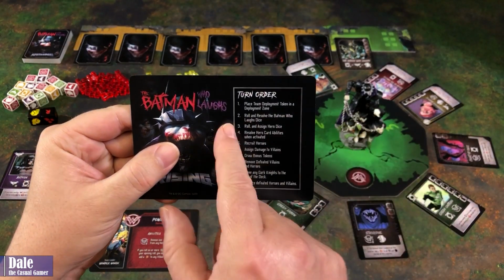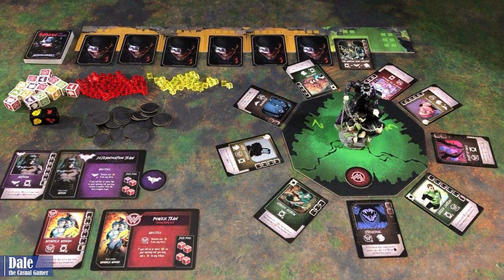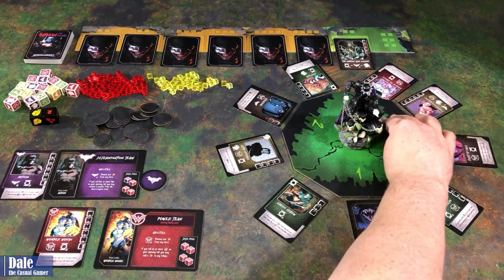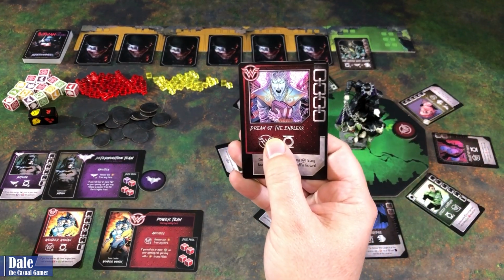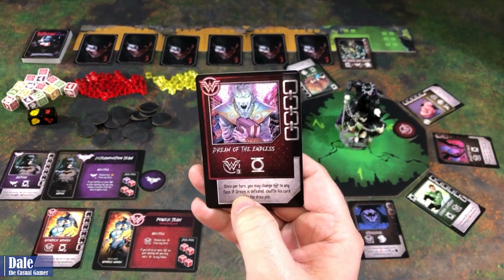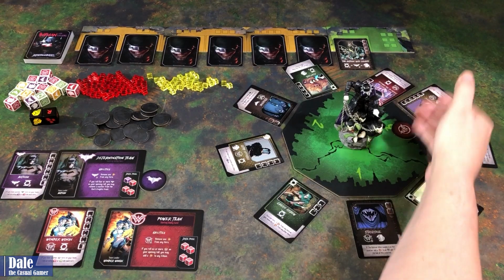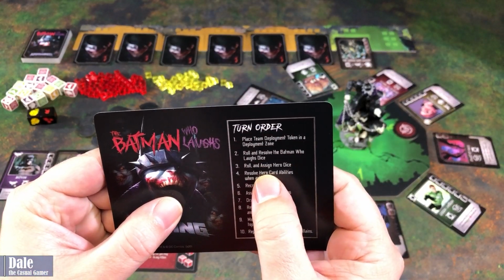So the first thing we do on our turn, place our team deployment token in a deployment zone. So pretend we're going with Wonder Woman first, and she would like to get another Wonder Woman hero on her team. So we're going to go over here to see if we can get the Dream of the Endless. So you can see we need 3 of those symbols and 1 of the Green Lantern symbol to recruit this character. So once we pick our zone, we roll and resolve the Batman Who Laughs dice.